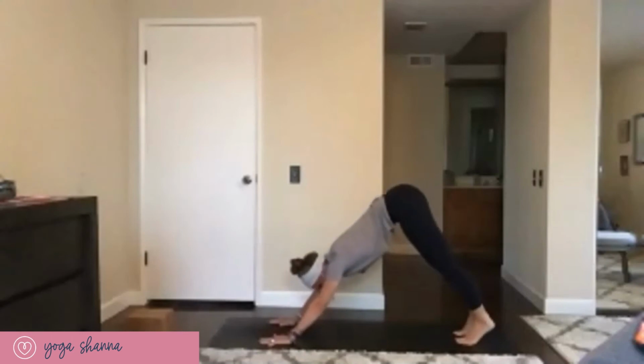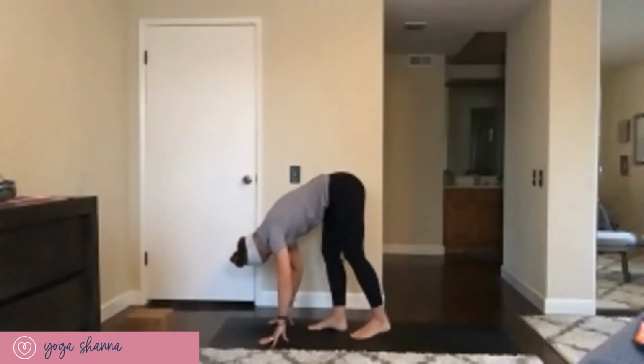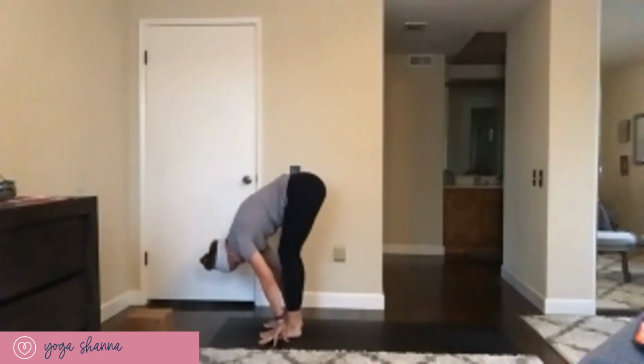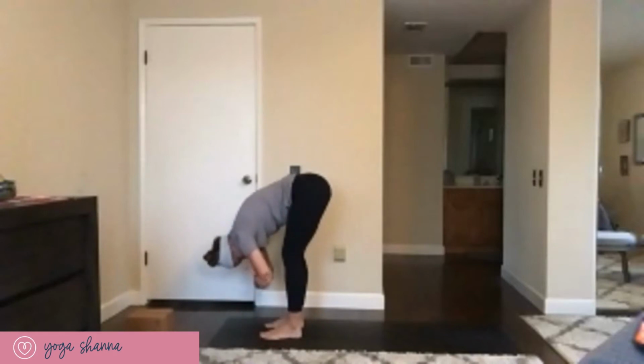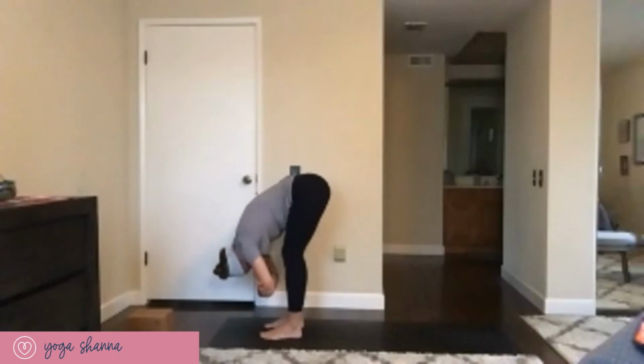Look forward at your hands and tiptoe or walk, bent knees or straight knees, all the way up to the top of your mat. Find a nice deep forward fold. You can grab opposite elbows, sway back and forth in this ragdoll position. Really let the crown of your head reach toward the ground. Release that last bit of tension in your neck.